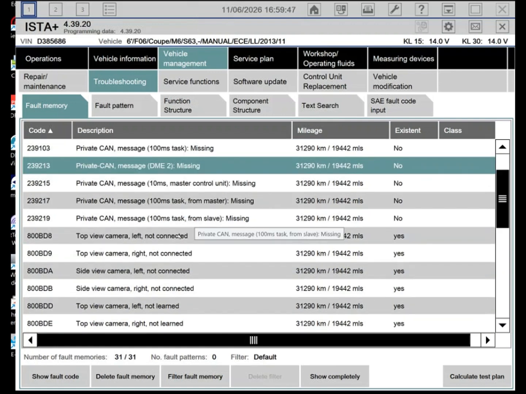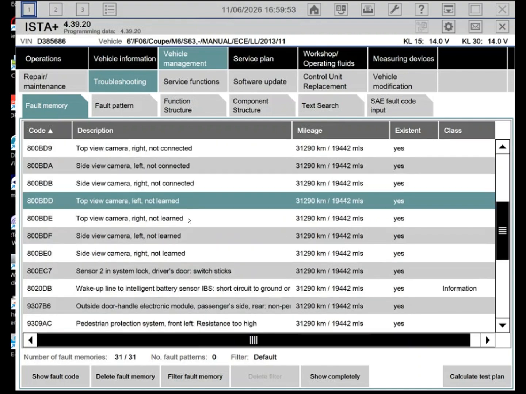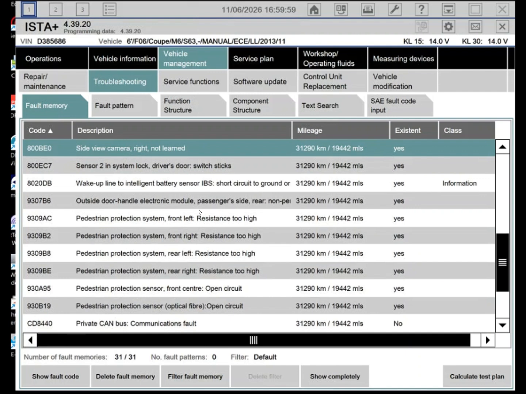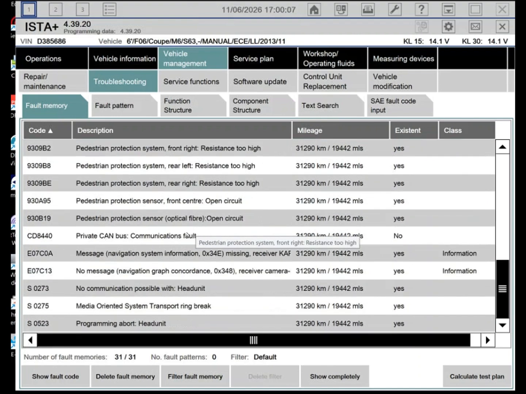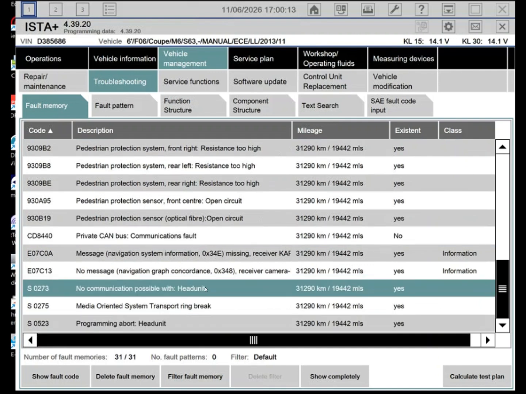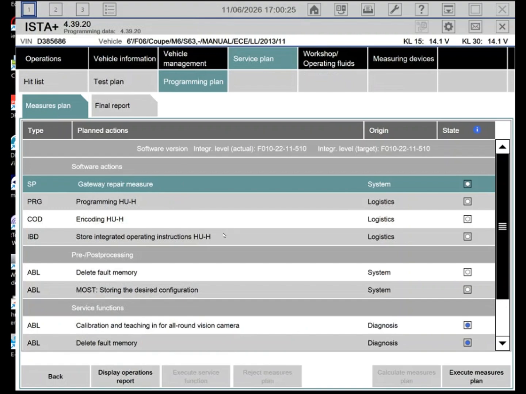Alright, these right here that show yes are because the L unit, the NBT, failed programming, because we need to connect it to the modem outbound ports, the internet modem outbound ports, so that we can have the network path set correctly to program the thing. So we have the DME programmed. That's my actual task to do. I'll just say the L unit failed in the programming of work. This will need to be restored. I think it can be restored, but we need to get ICOM connected via DHCP. The measure plan is now to be done for the new one, but we can't execute it and go forward, so we're going to have to just wait.